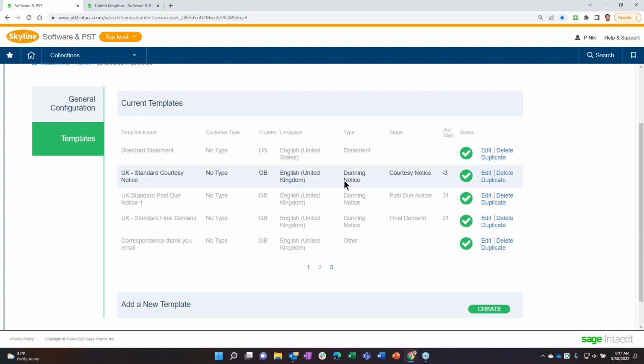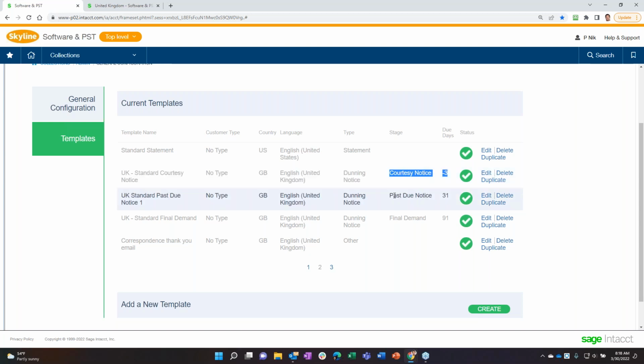So in this configuration, you can see in the UK entity, I have a courtesy notice that goes out 3 days before the invoice is due. And then I have a past due notice that goes out 31 days after the due date. And then I have a final demand that goes out 91 days after the due date. What's neat about this workflow is that you can send a sort of friendly reminder here.